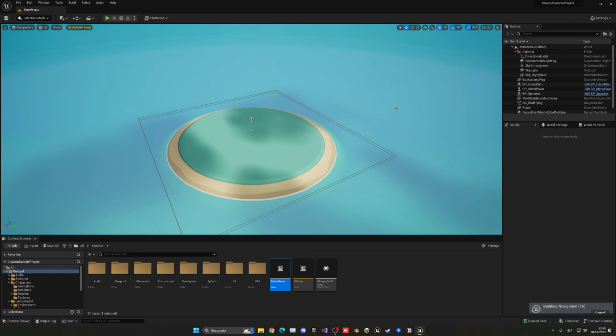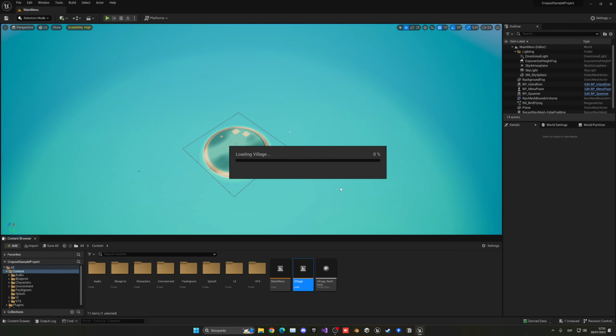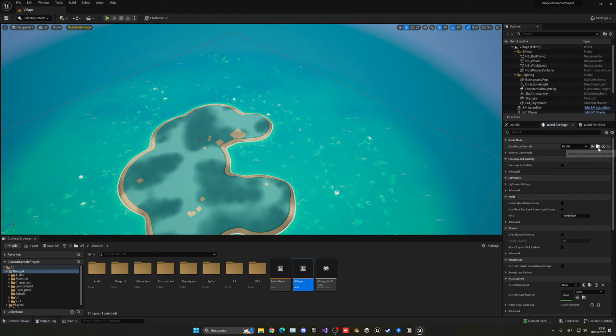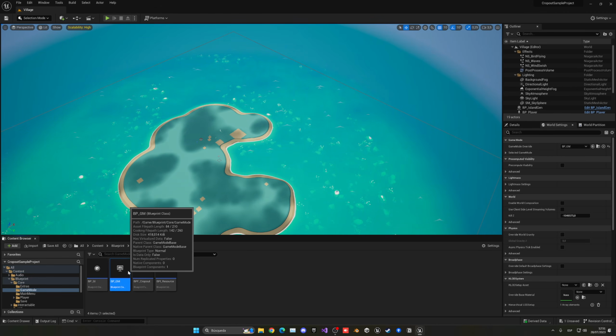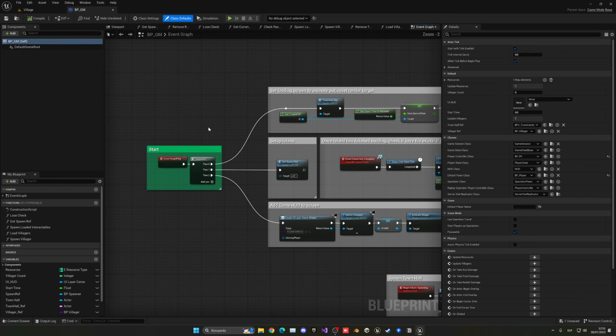And also the foliage and everything is spawned from the nav mesh bounds volume, so we'll pick some valid points, put them, and so on. Everything of that type is managed by the game mode. So the game mode will decide once the island has been generated, let's spawn something. So we can check that out. Let's just go ahead and open the game mode, and there you go. You can see all this stuff here.